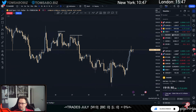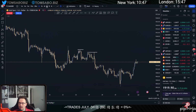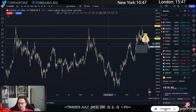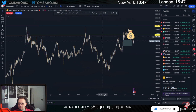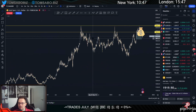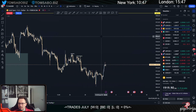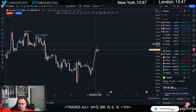So nothing here on gold for me, but on the technical point, I am looking for gold as well to edge higher, especially because on the weekly I love these equal highs. Those are meant to be taken out sooner or later. So on the long term, I'm bullish on gold. On the technical side, of course, the fundamentals are different. But for now, that's what I see, and that's all for now for the weekly update.